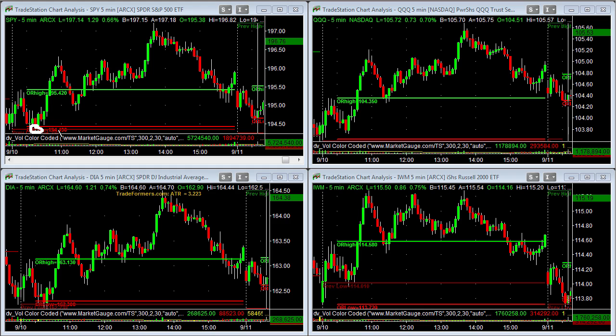You're sitting right on the low from the prior day, but the Qs don't get back to the low of the opening range, and the IWMs don't even get close to the low of their opening range. So if you're thinking over here that the SPYs are about ready to break down, then you're not looking at what's going on in the other two markets. And when the market starts to turn up, these explode through the opening range high.